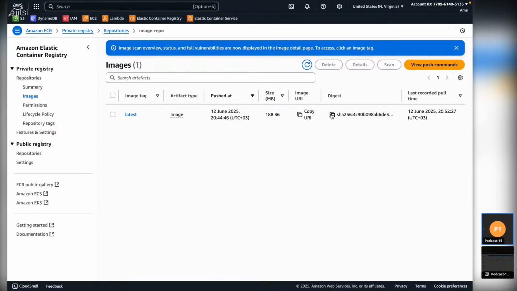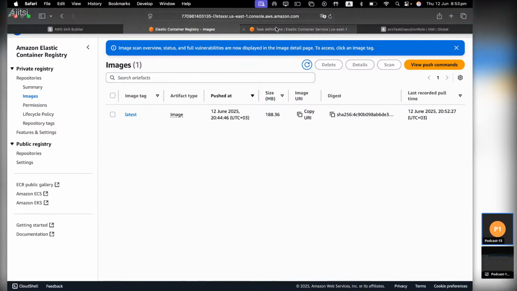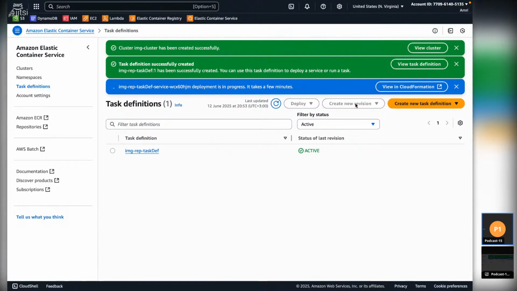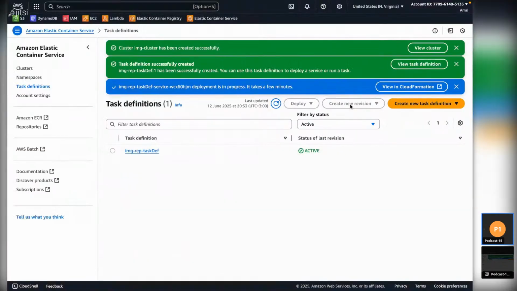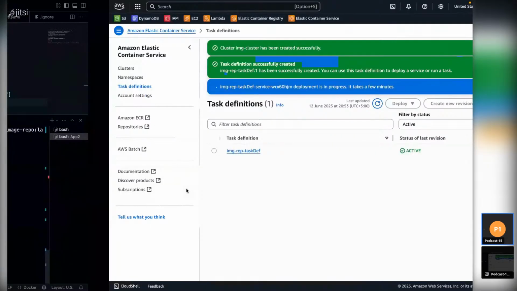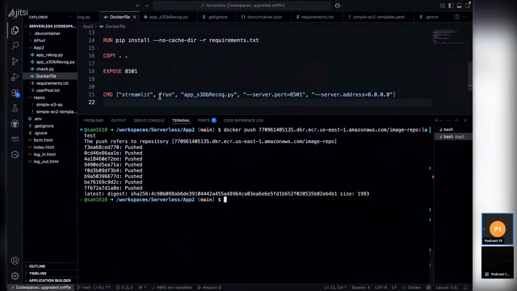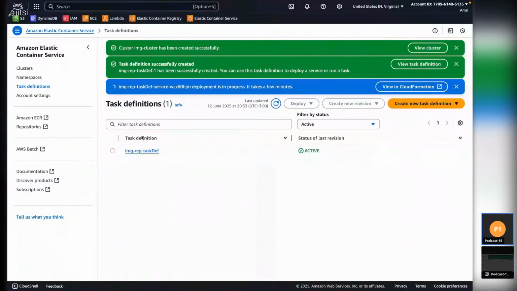And since I got this URI and used it for the task definition, if there is any update, I have to take the second one, copy it, and update the task definition here. This is where you create a new revision. It's the same task definition with just a new revision and a new URI of the modification you made on your container, on your image. If you have time, it's easy to do.